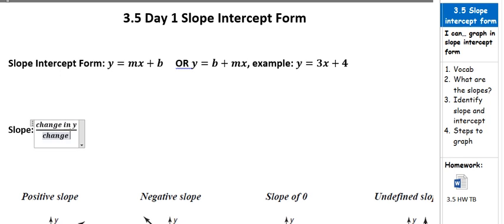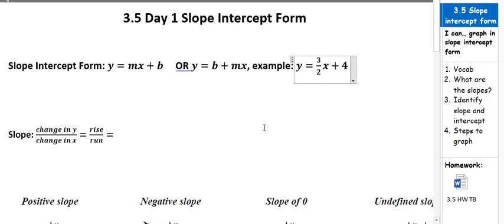So it's our change in y over our change in x. Another way of saying that is it's the rise over the run. In the example that I just gave, the slope was 3. Whenever I think about the number 3 as a slope, we always think of it as 3 over 1. A lot of times we'll have a fraction for our slope, like 3 over 2. In that case, my change in y, my rise, would be 3, and my run would be 2.